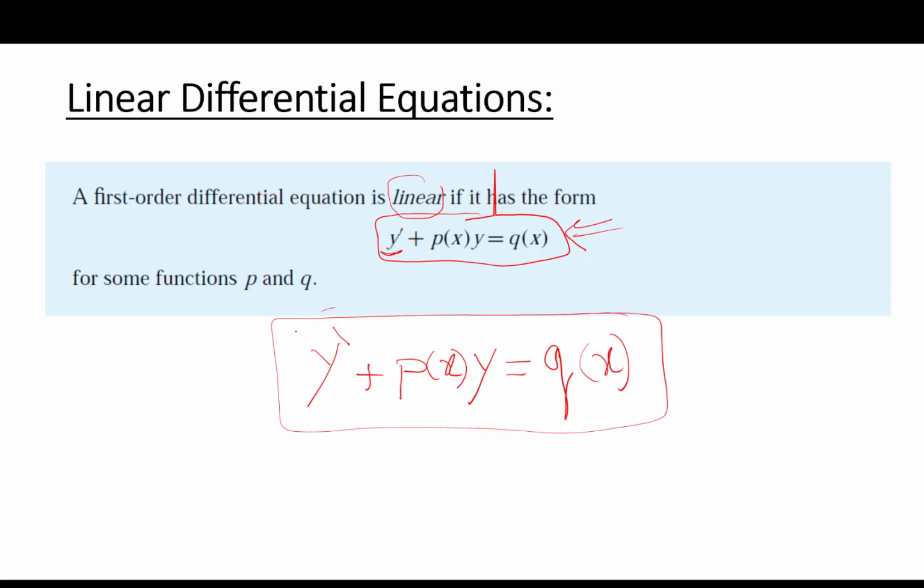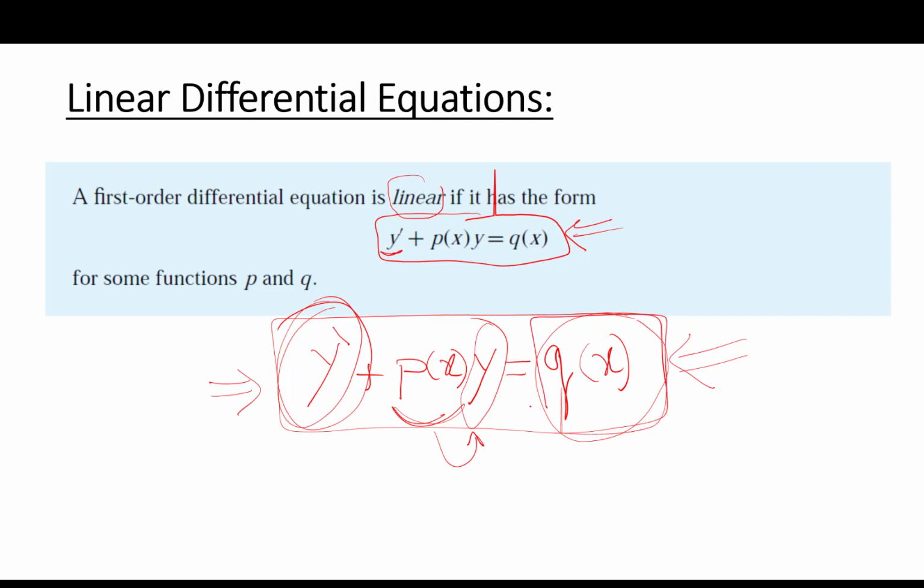From here you can see that we have the first derivative here, and no derivative here, and then the right hand side is going to be a function of x. If we could find this form in any ordinary differential equation, in this case we are going to follow a solution procedure to proceed with the solution. So this is the form. Remember, whenever we have this y prime in a separate term, and there is a function of x multiplied by the function y itself, and the right hand side is going to be a function q of x.